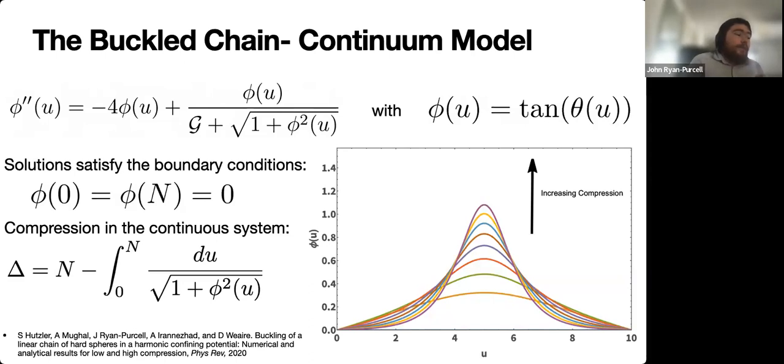And then the compression quantity that we talked about earlier is now, instead of a sum over the angles, an integral over those angles. And so the solutions that you see in the image here certainly match the profiles from experiment and the iterative simulations in character. As you compress more and more, you get narrower and narrower peaks with inflection points and exponential tails.